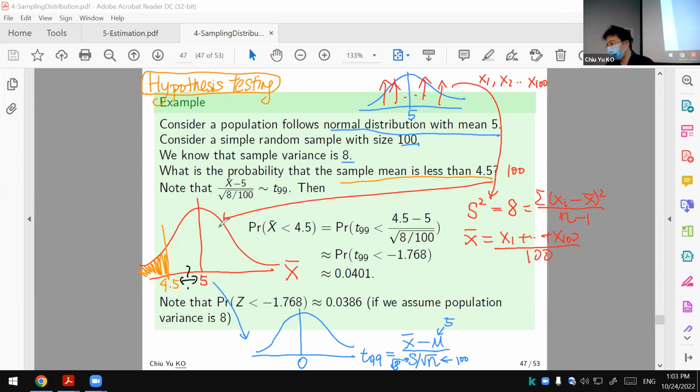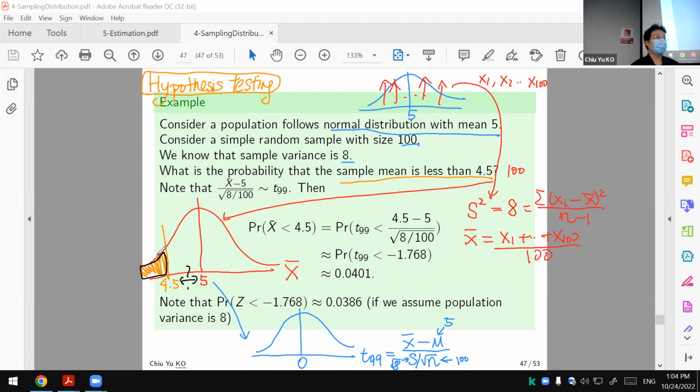Say another sample is 4.6, or 4.4. You go back to him and say, I have two samples and they're below, and he says you were just unlucky two times. No matter how many times you talk to him, they will say you are unlucky. So how can we say 4.5 is so low from 5? The idea is justified by saying that if the difference is big enough, this area is very small.